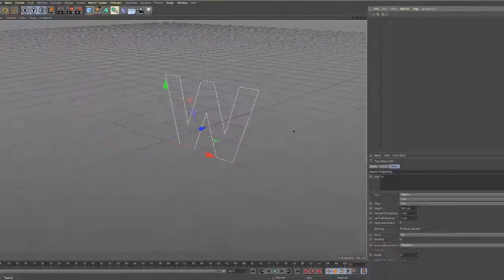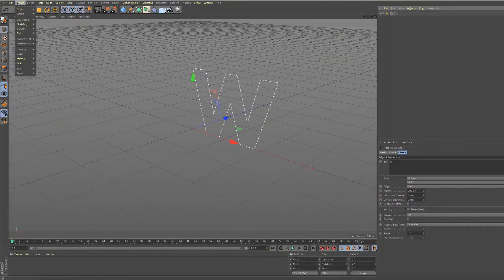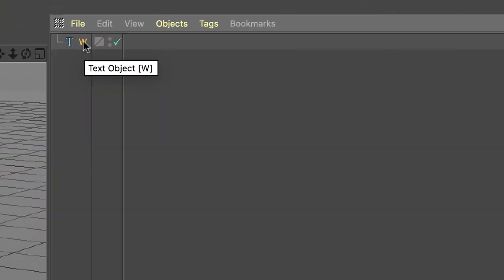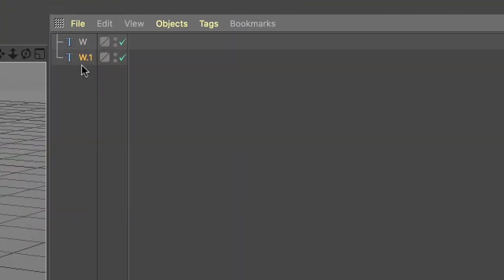Now I could again go to Create, Spline, Text, and do that all over again. Or I can just come to the Object Manager, and my cat is climbing onto my desk right now, coming dangerously close to my keyboard. But I can hover over the text I just created, hold down the Command key or Control on PC, click, hold, and drag, and make a copy.